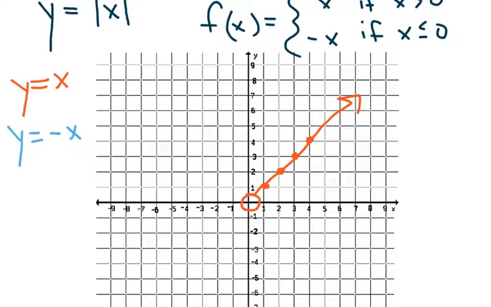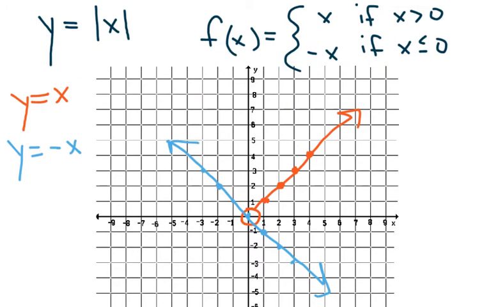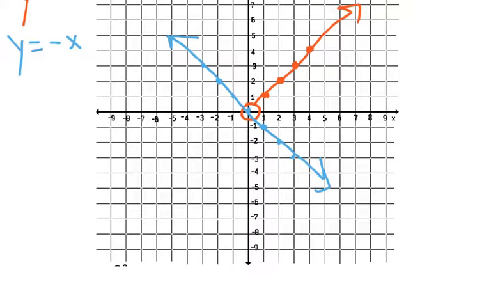Well, if you make a table of values and you graph it, or if you use a graphing calculator, you'll see that this graph goes through 0, 0 as well, and it goes through 1, negative 1, 2, negative 2, 3, negative 3. It goes through negative 1, 1, negative 2, 2, negative 3, 3, and so y equals negative x is this graph. Except that we're restricting this part of the graph to the values where x is less than or equal to 0.